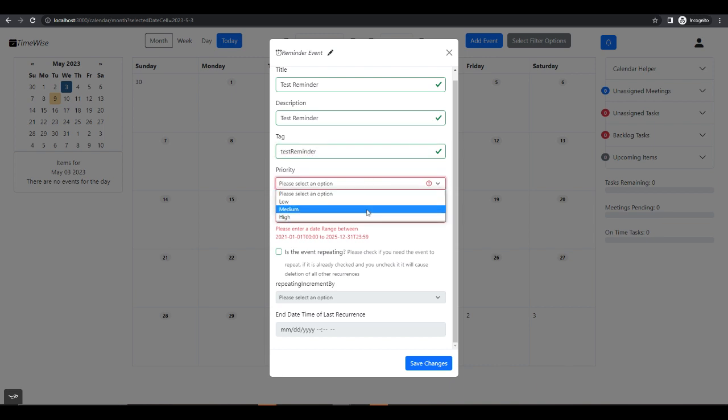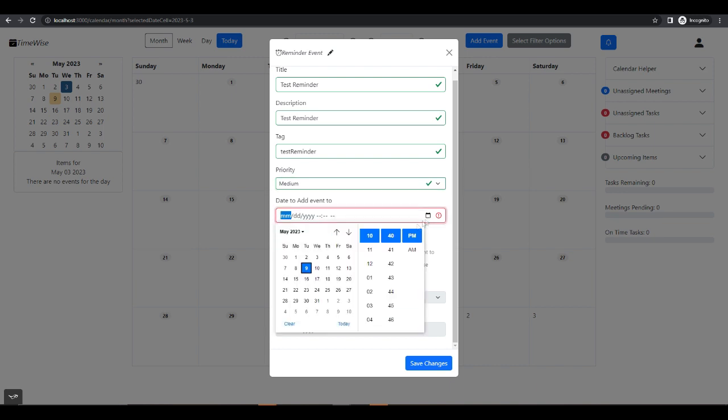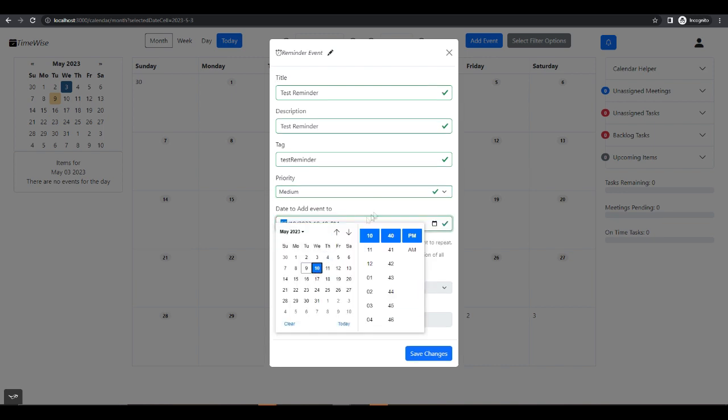These are priorities where the user can select how important a task is, and those come into play with the right hand side here. We'll just add this to Wednesday.